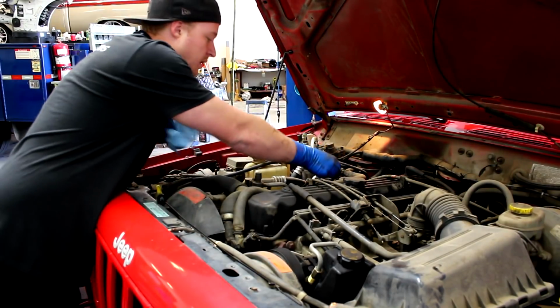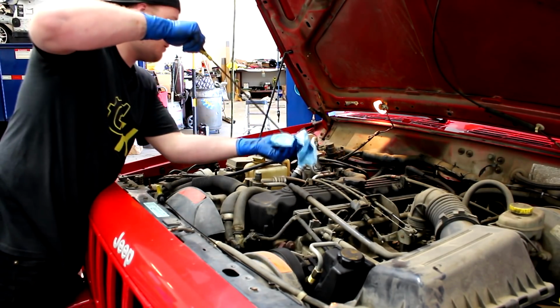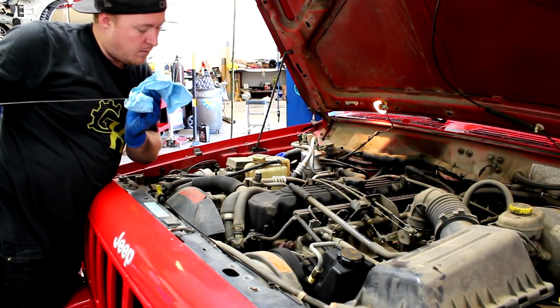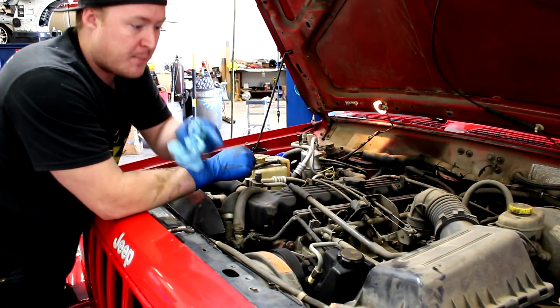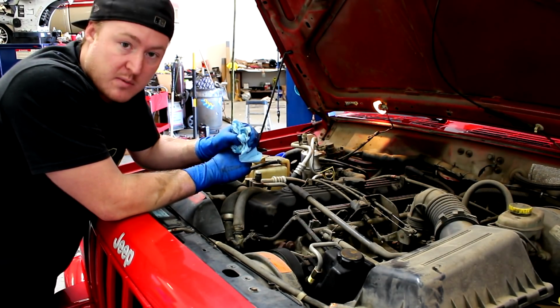All right, let's check the oil level now. Cool. We are right in the middle of the safe line, right where you want to be. Let's go ahead and throw an air filter back in here, and then I want to add some fluid to the transmission and check the level when it's running again.